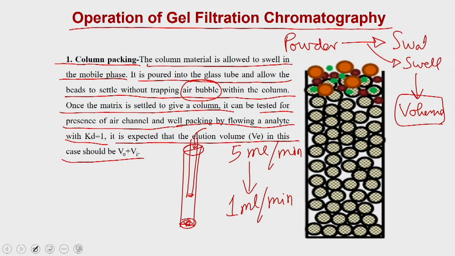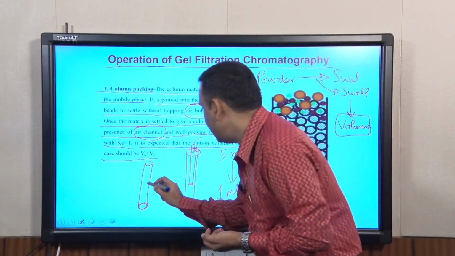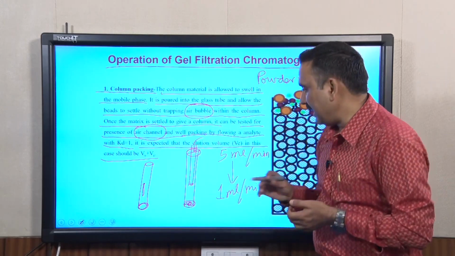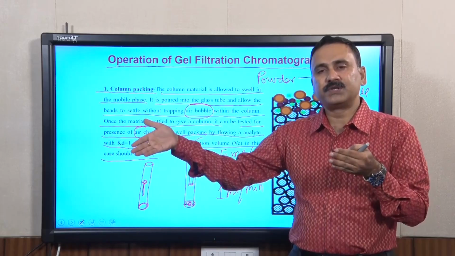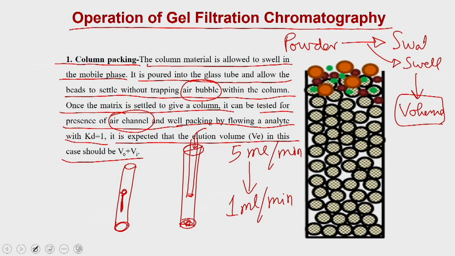Now, apart from the air bubble, you also have another problem of air channels. What is meant by an air channel is, suppose you have packed a column with a continuous layer of beads from bottom to top, and in between some layer you have a channel of air. How is the channel of air going to disturb the overall purification? As soon as the molecules reach this channel, they are not going to fractionate from the pores to the aqueous environment, because they have free movement within this channel.